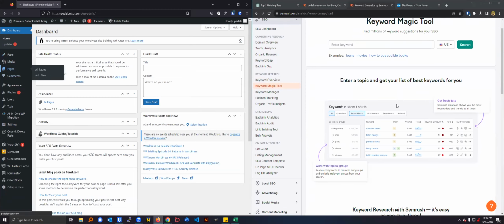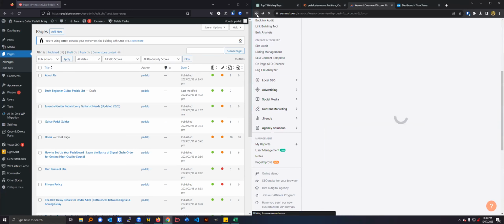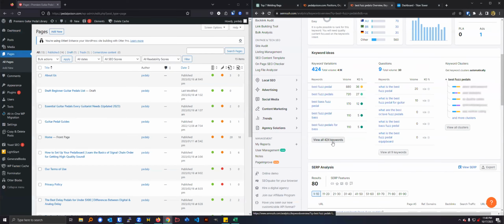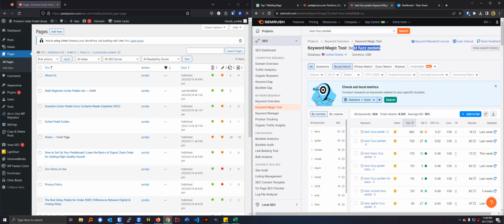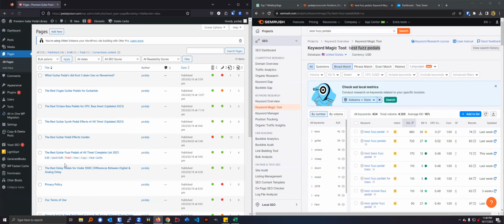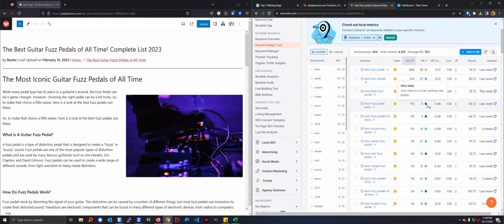If we cannot rank for the best fuzz pedals because this keyword is too hard, then what we can do is rank for one of these that has lower difficulty. Do you know what I mean? Yes. So this is best fuzz pedal base.